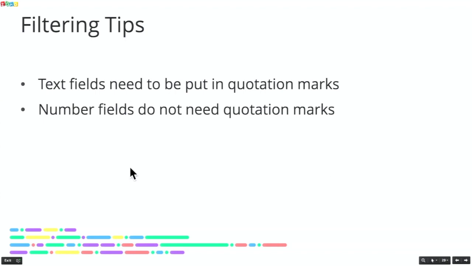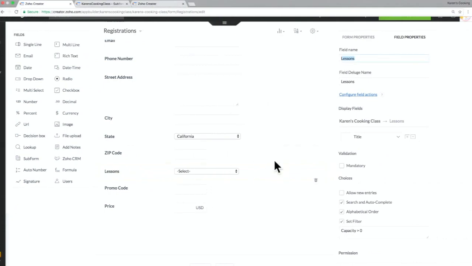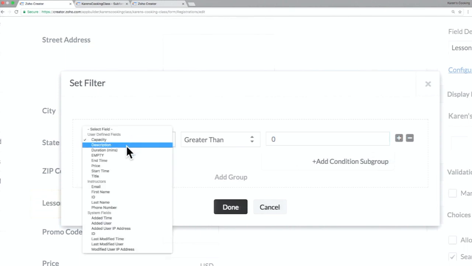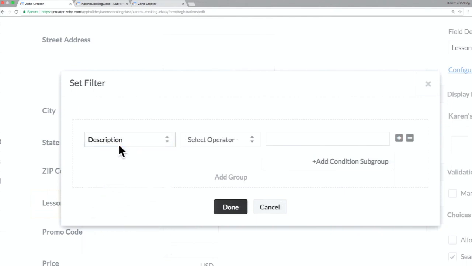Okay, so there's a couple tips with filters I just want to go through real quick. So when you filter something that is using a text field, it needs to be put in quotation marks. So if I go back to this filtering interface, capacity is a number field, right? But imagine I had chosen something else, like description. That would be a text field, right?